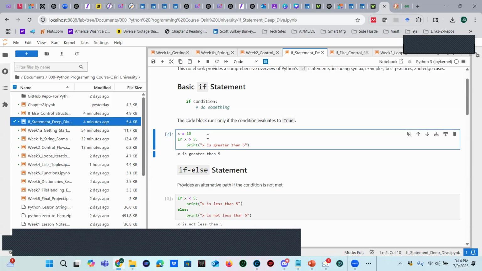The question is, is x greater than 5? Without the code being run, we know that x is greater than 5 because x is 10 and 10 is greater than 5. Therefore it evaluates to true, then print executes.